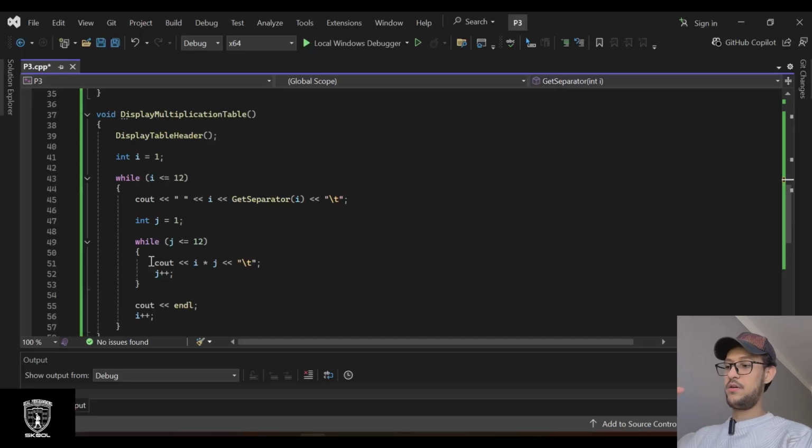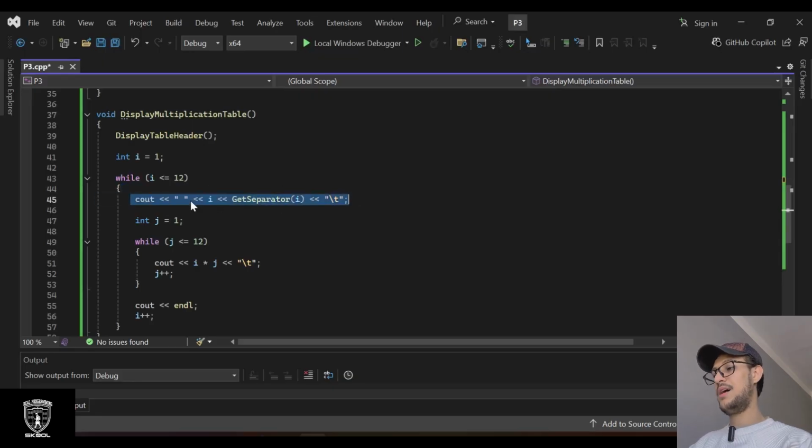This is the first outer while loop statement. Here we have a nested while loop statement. The big one, the outer one, we call the outer while loop, and the one that is inside we call the inner while loop. So the outer while loop condition will be true. Why? Because I, which stores number 1, is less than 12. The compiler will go inside it and print for us this line of code.